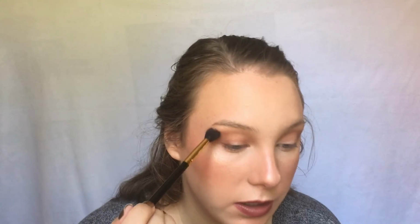And then when most of the pigment is off of the brush, I'm just going to blend it through the crease. And then I'm just going to take that brush we used with that transition shade, and use this to blend out the edges. These shadows are really pigmented, but they do blend super easily. Okay, so I think I'm going to do a little bit of a smoky eye. So I'm taking that color we just put in the crease, and I'm also going to be packing that on the lid.